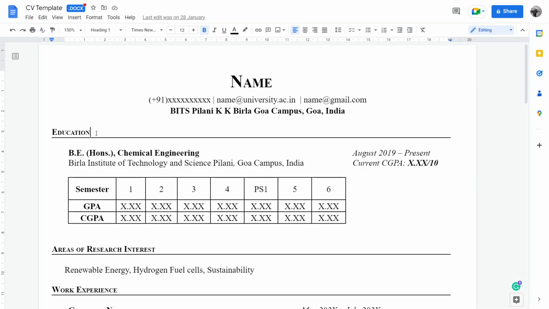The first section in this CV is education. In education you don't have to put your schooling background. For research, professors are generally very busy, so they will just look at your CV for 5 seconds. In those 5 seconds, if you include your schooling, it takes up space and the main things will go down. Also, nobody cares which school you studied at, especially if the professor is from abroad, he may not even know whether that school exists. So you don't have to put your school details.